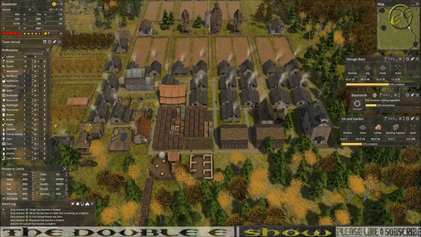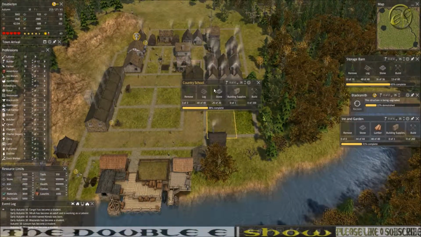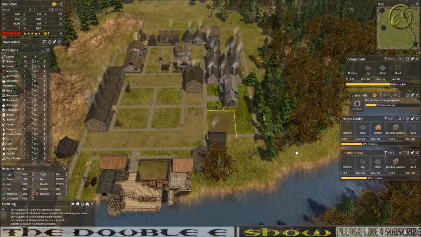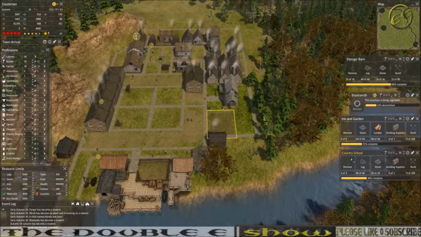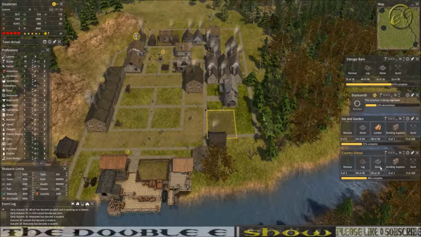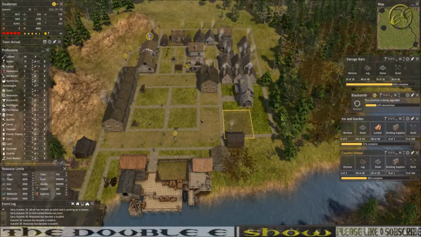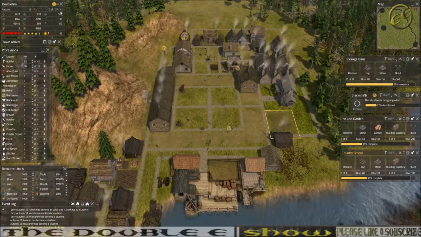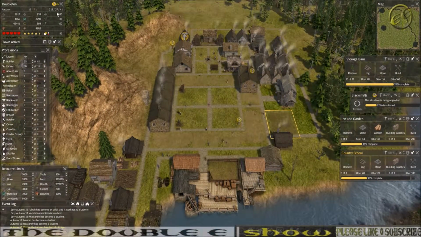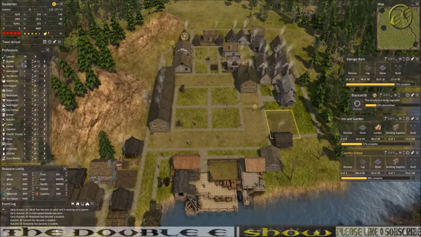Oh yeah, I did select to upgrade this one-room schoolhouse to the country school. So that's going, just waiting on a building supply for that. Let's see what else. Everybody's having babies. I got 27 students. I get 41 kids. The population is growing fine.